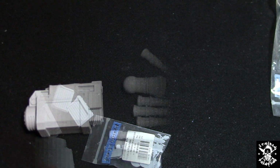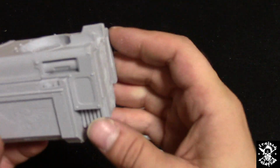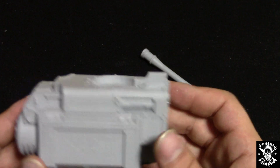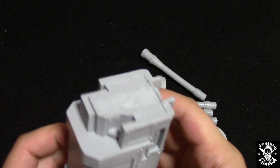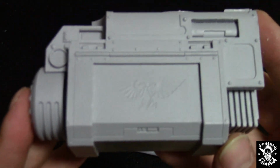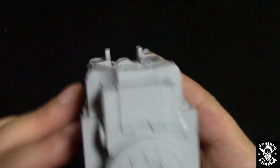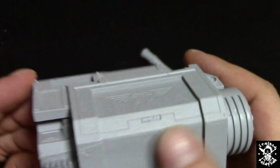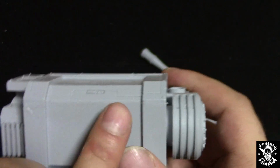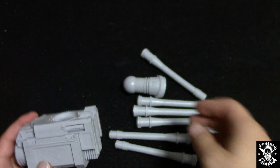Let's move on to the weapons. Here is the blaster Gatling gun. Is this it? Yeah, Reaver Titan Gatling blaster. This is a huge chunk of resin, man. This is another piece that could kill somebody really easily. Beautiful detail. The Aquila that is embedded in here is beautiful. Really nice casting. There's almost no mold line whatsoever except here. The cast was really lined up pretty bang on.